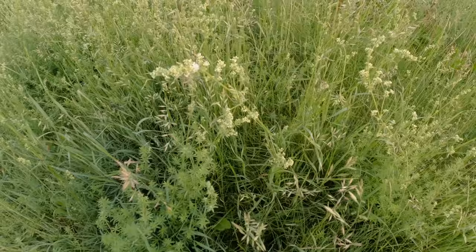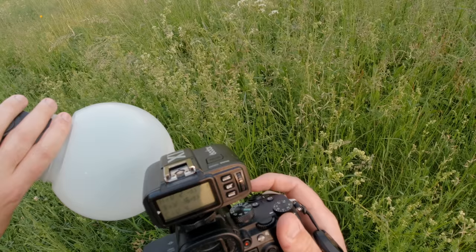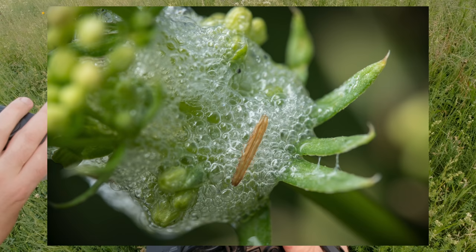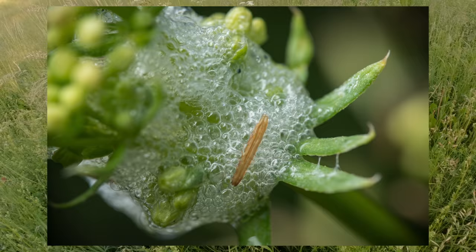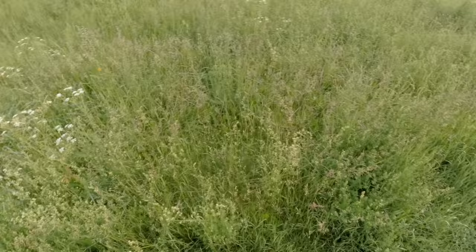Here is some kind of white bubbly slime. I guess it is some insect that is hatching there in some way. I don't think this will be a good photo, but I just wanted to photograph it for you guys, so you know what I mean when I say bubbly slime.